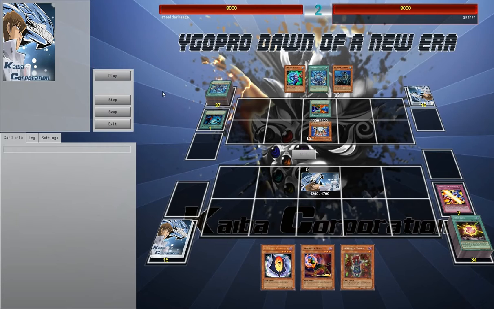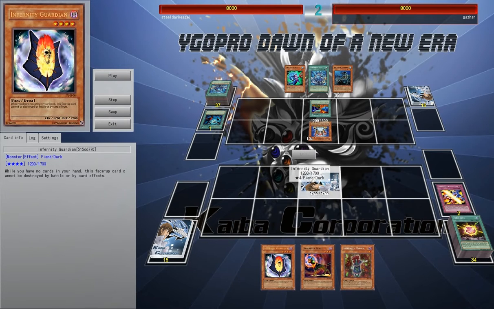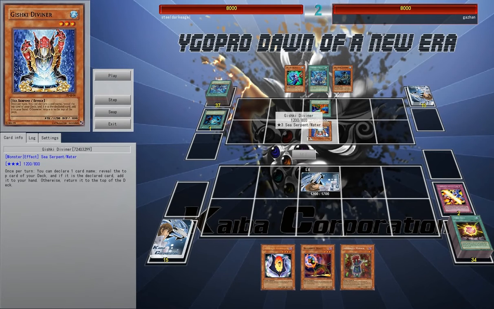But Yu-Gi-Pro is all automated. It's just click, summon, and it summons it for you. It doesn't ask where you want to summon it, you just put it down. When you attack, you highlight the card, left click, and go attack. If that monster is face up, it will attack that monster automatically. If there's more than one monster, you go attack and then pick the monster you want.